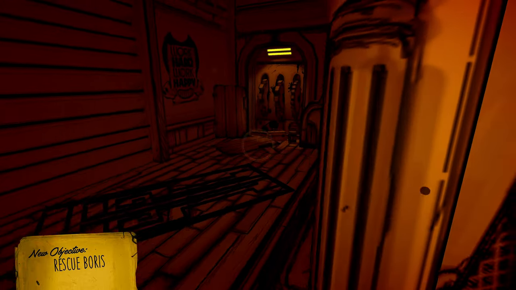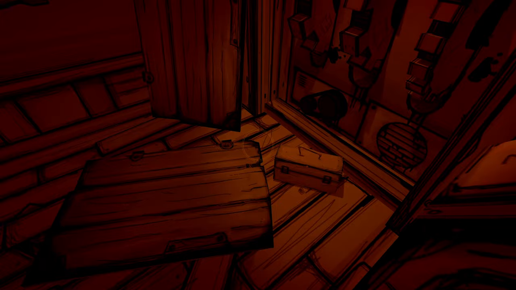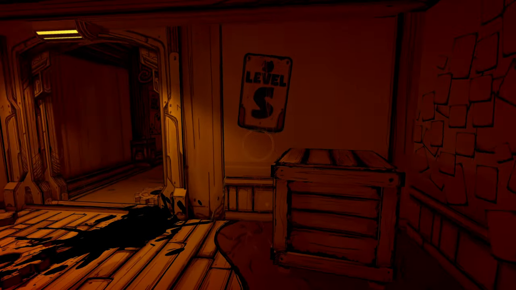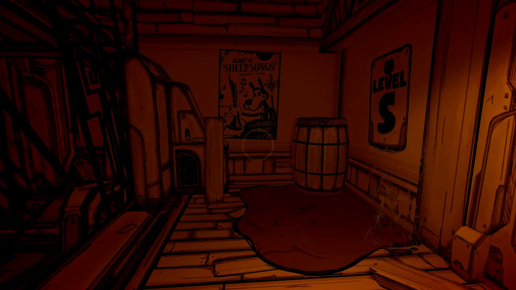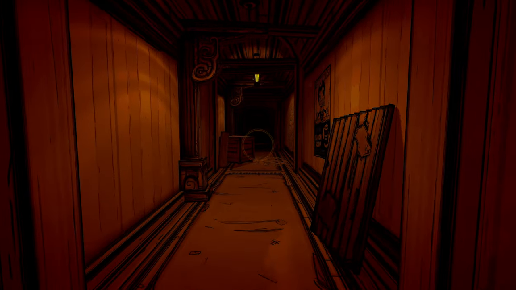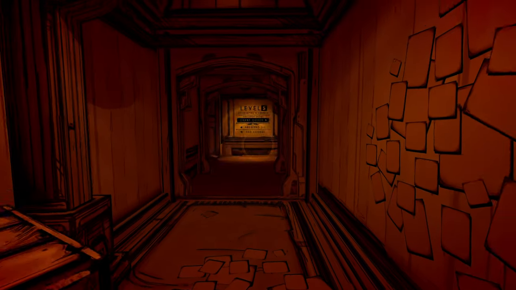We gotta go save Boris, man. After we get this bacon. Level S. Why is it S, man? It's like, why aren't we just going with numbers? We just gotta keep doing weird letters and stuff. S, P, K. Level S. Accounting and Finance.